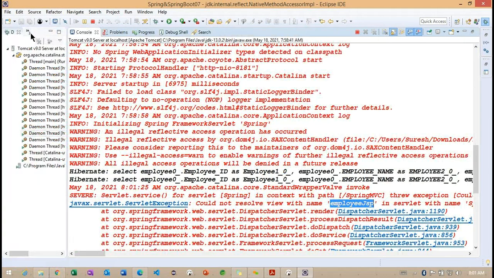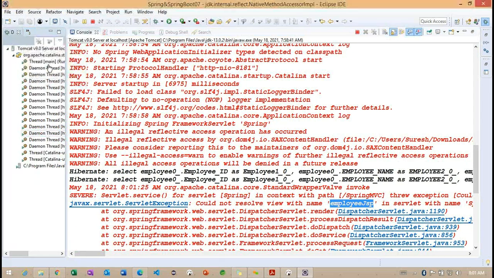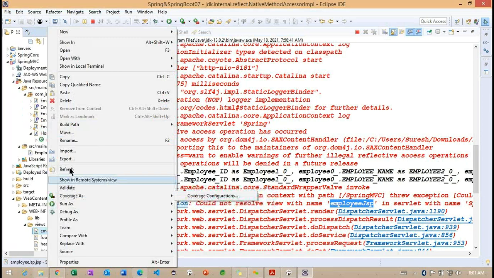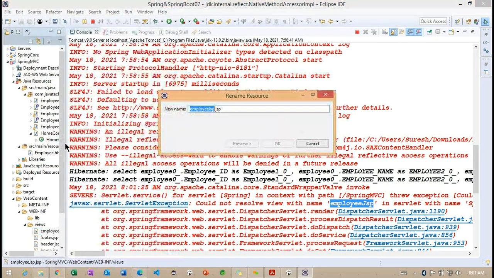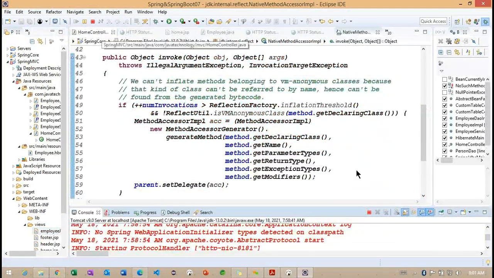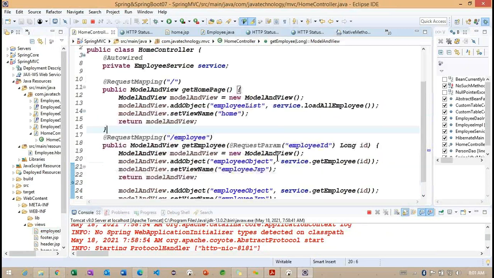Okay, now what we can do, let me go to this particular project explorer. Rename, copy, so paste it inside this particular home controller.